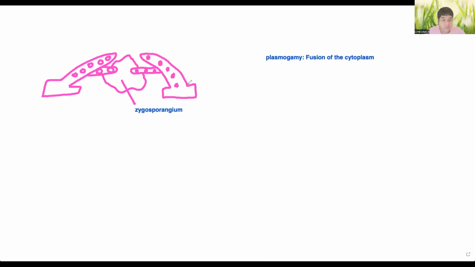Here, the cytoplasm is the white portion you see on the hyphae, this complete white part. Here they're fusing together. Plasmogamy is happening here. So both of the cytoplasms fuse. They create a new body called a zygosporangium. And in that zygosporangium, what happens next is this is your zygosporangium. You have your first hyphae here. You have your second hyphae here.